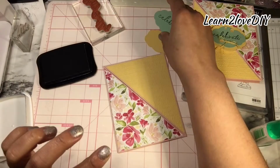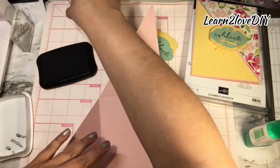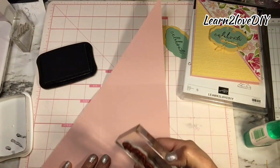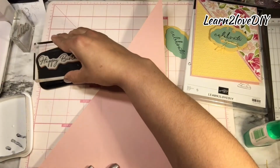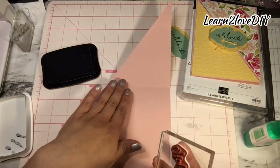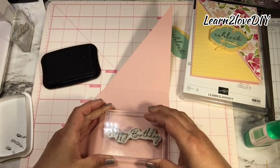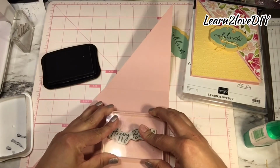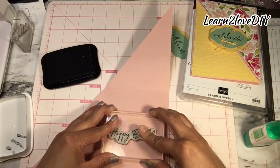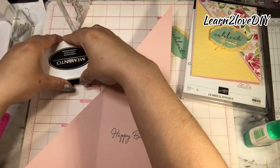And then once we have this guy here, we're going to use one more stamp, which would be the happy birthday for the inside of the card. I lined most of my cards on the inside using the Whisper White. However, I did not do this for this one because this is not as dark as most of the cards that I've done in the past. So I left it as it was. But you can change it up if you desire. And there you have it. We have our happy birthday.